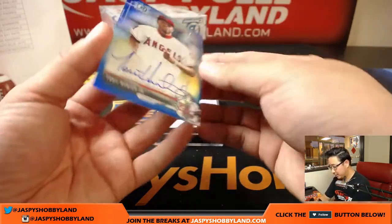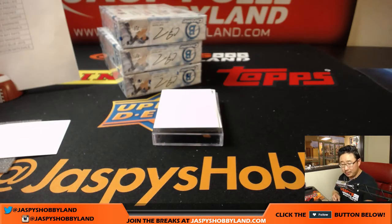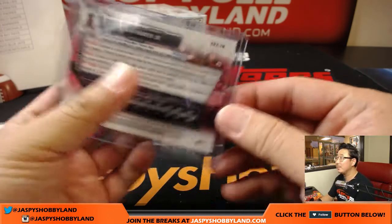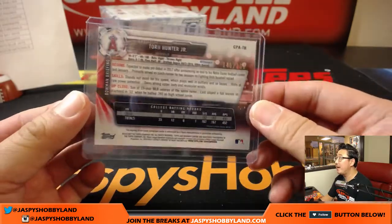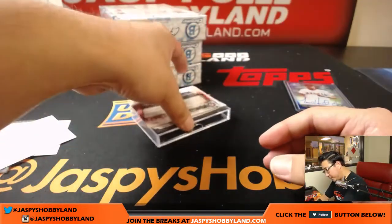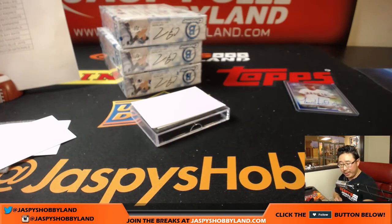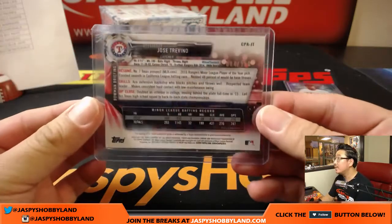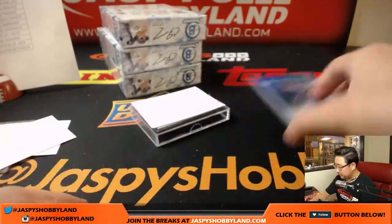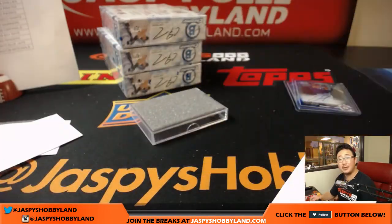More Angels — more Torrey Hunter Jr. for Bruce, 188. He's trying to build a rainbow — I think we're pretty much getting him there. 145 out of 150. Speaking of the Rangers, we have Blue Mojo — Jose Trevino. Nice on-card auto for the Rangers — Diane with the Rangers. 84 out of 150, top seven prospect. And another Jose Trevino for Diane in Texas.